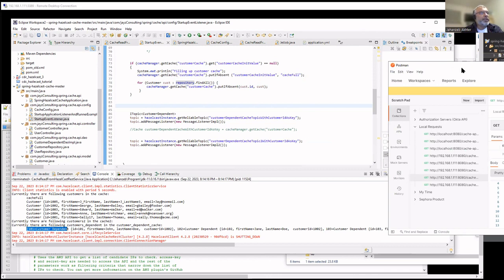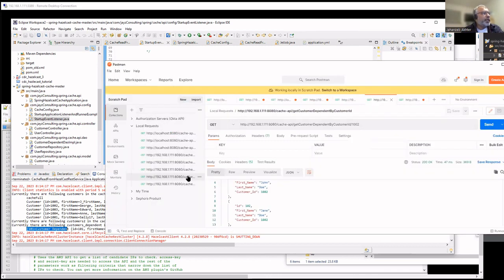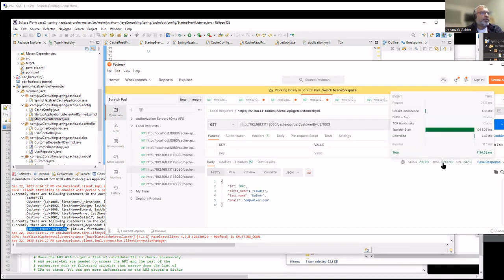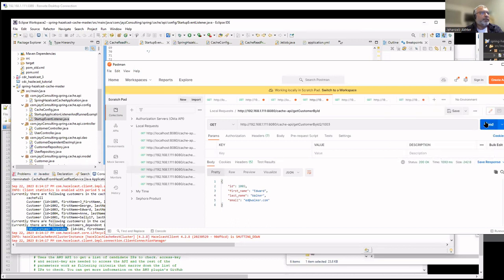So 1002 is there. How about we do customer cache 2, customer ID 2, customer. In this one, we just provide 1003. And then see the response time, 1093 milliseconds. Do it again.